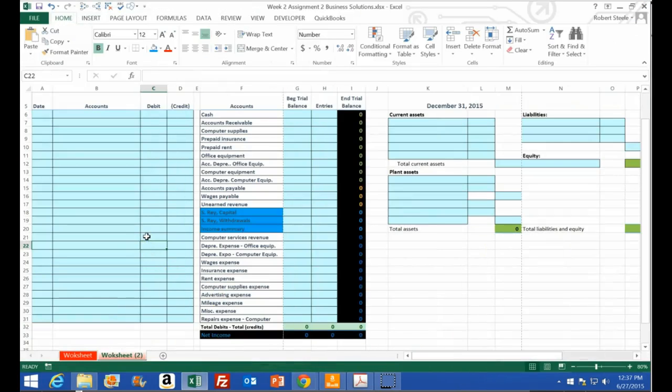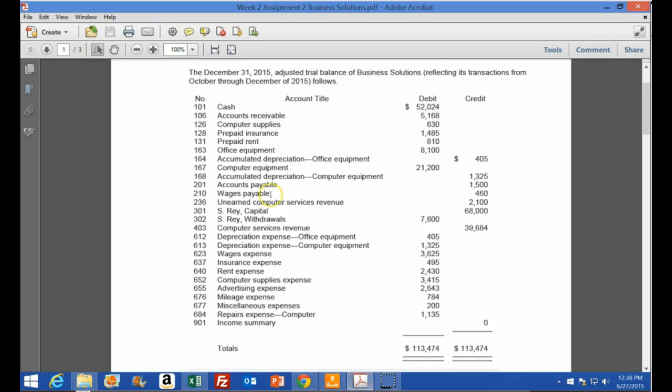I recommend putting the information into Excel for a few reasons. It'll help for the calculations. It'll help to see relationships between different cells and how things fit together a little bit better. And it's also good just to learn Excel for things even outside of the accounting field. Also, if you need to rework the problem, it will be easier to do so if we do it in Excel.